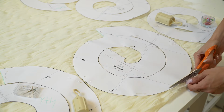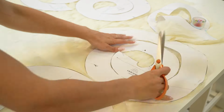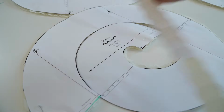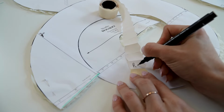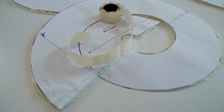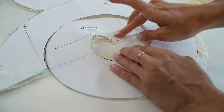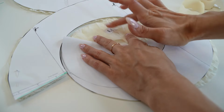My strategy to cut circular ruffles is to cut around first and then cut towards the center. I don't usually do this, but today I am going to use stickers to mark the ruffles, because they are very similar but in different lengths and I want to avoid any confusion. If you are also using stickers for marking, be very careful not to burn them in. I also intentionally put them closer to the middle so I could faster recognize which side of the ruffle will be going to the left side of the dress.